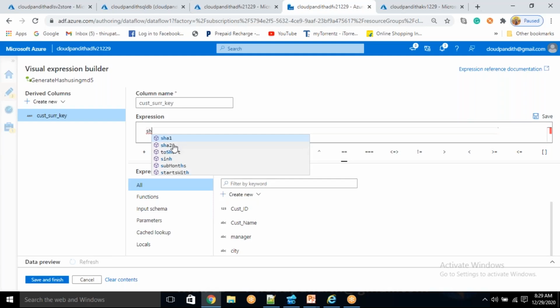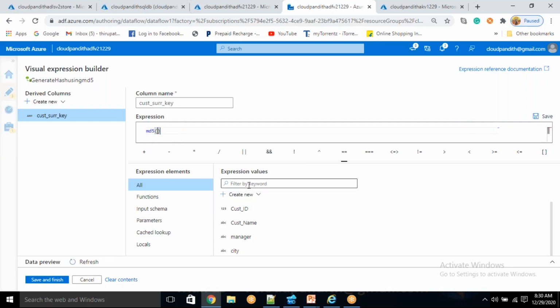So you can use any of these. Based on how many bits you want to use to generate the hash value, you need to select these functions. But you can also use SHA1, SHA2, all these if you have a very big data, like you have some billions of records, then you need to go for that. But if you have medium records, then you can go with the MD5 as well.